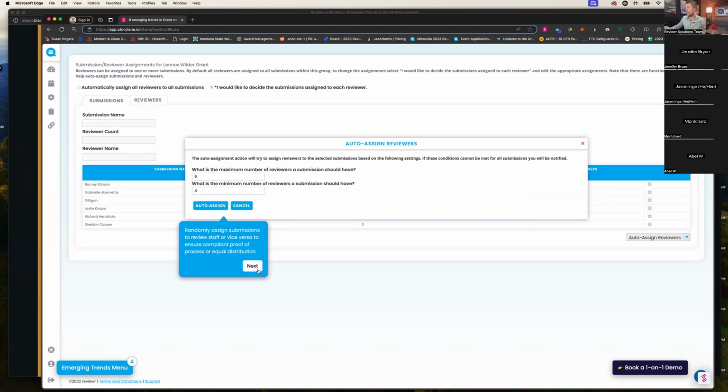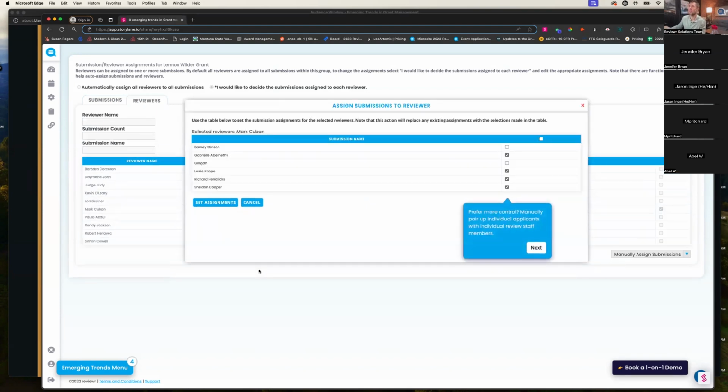Now, if an evaluator recuses themselves, or if you want to have more control over this, that's great. You can actually, on a per person basis, individually uncheck and reassign them back out. So there's that kind of component to it. The next thing I want to look at is actually two things.